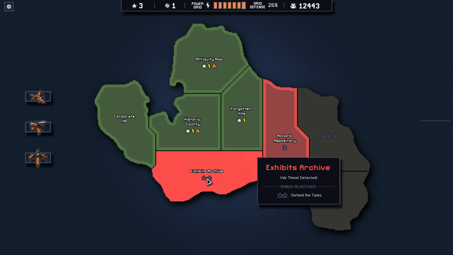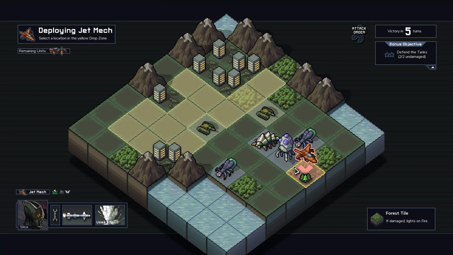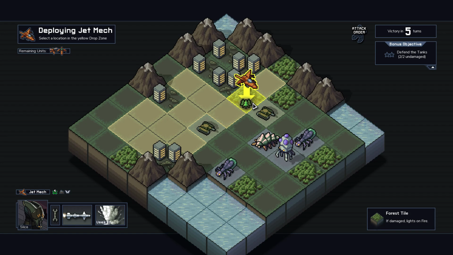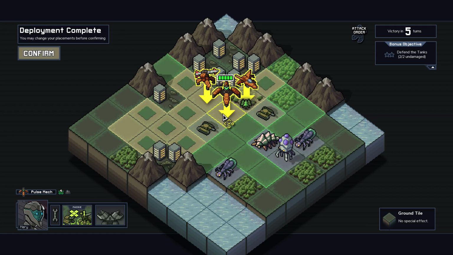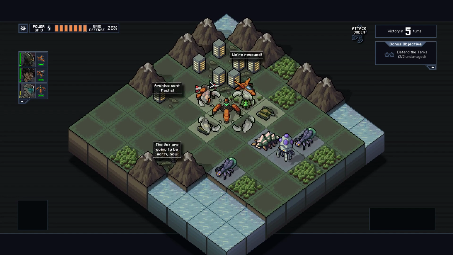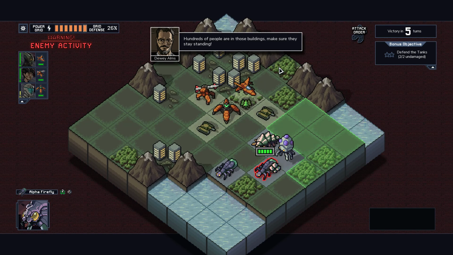Well, need to swing higher. This guy needs to die. Shell Scion reduces damage incoming. So, you can fly, so I can position you here. You have a singular target, and it's this guy because of the shell effects. And you, I'm happy putting you in the middle so we can pretty much cover most of the map, whatever you want. Hundreds of people are in those buildings. Make sure they stay standing.